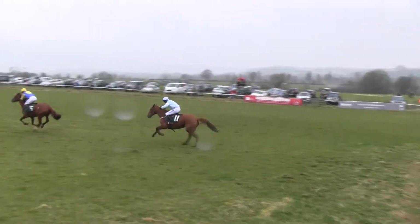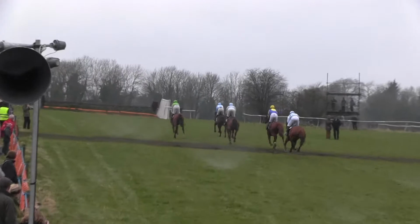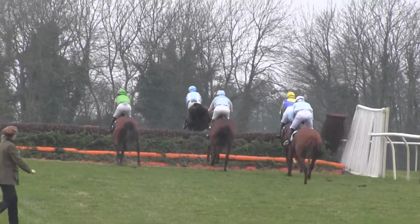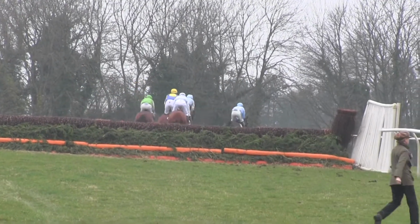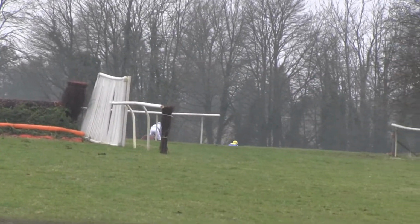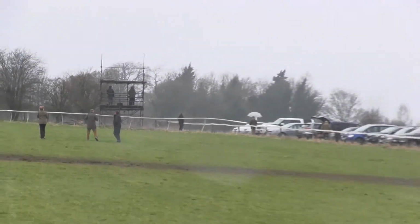Stepping over it, they're all safe and sound. Now they're on the approach up the hill to the 3rd. So Upton Venture leading, being followed through by Light Flicker in 2nd in the green jacket, racing just in advance of Toby Maguire. Rising over fence 3 and all safely to the other side. Wild Ginger is racing in 4th place with a couple of lengths away to the other blue silk runner. Time for Ruda, who's racing at the rear of the 5 runners at this point.